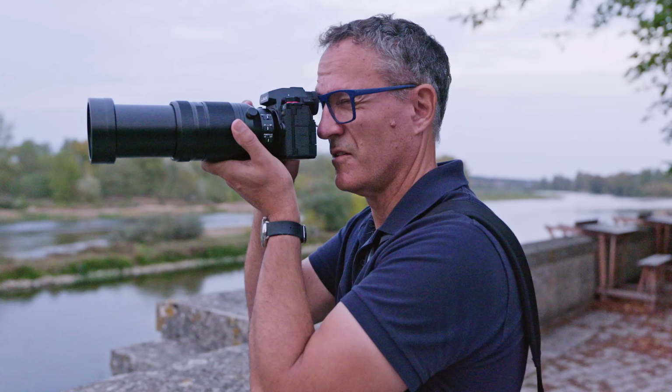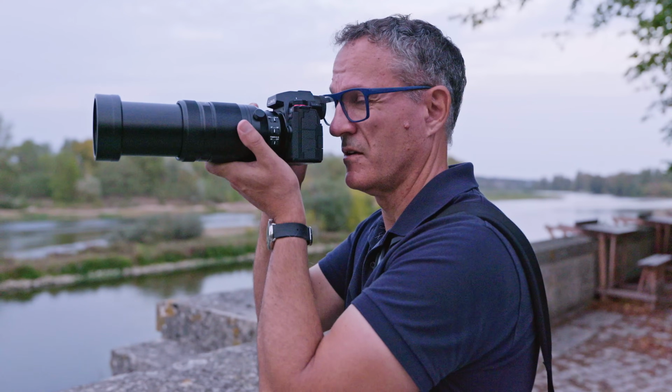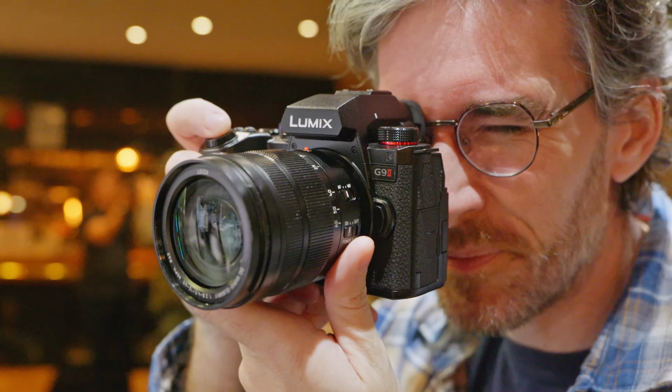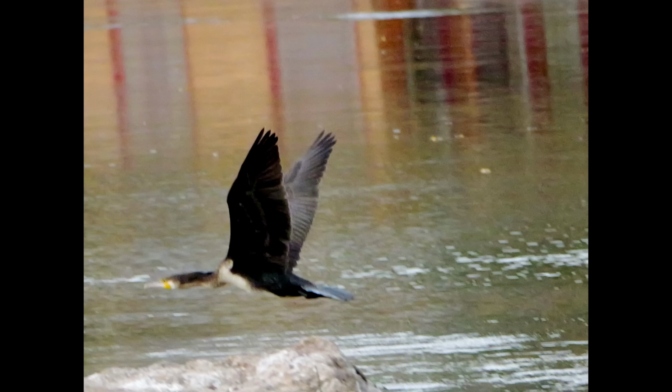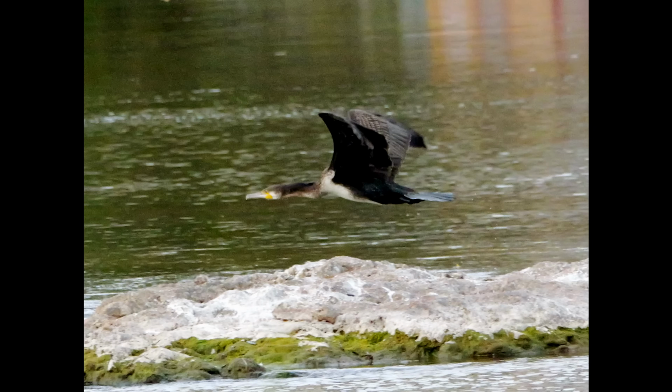It has a large buffer that allows for over 3-second bursts at 60 frames per second and non-stop shooting with the mechanical shutter. However, it takes longer than other cameras to clear the buffer, due in part to the slowish SD ports. Those speeds are impressive if the autofocus can keep up. Luckily, it does that for the most part.